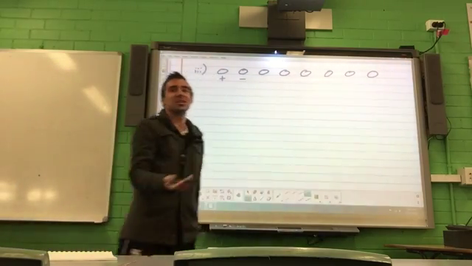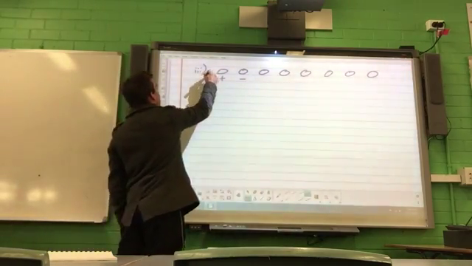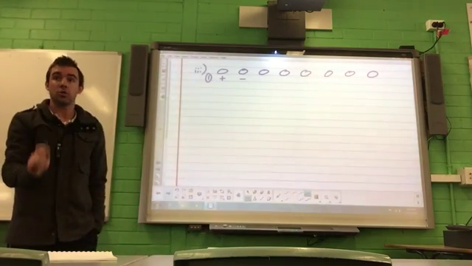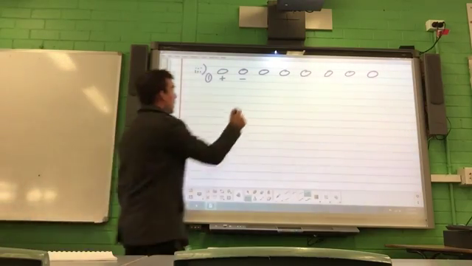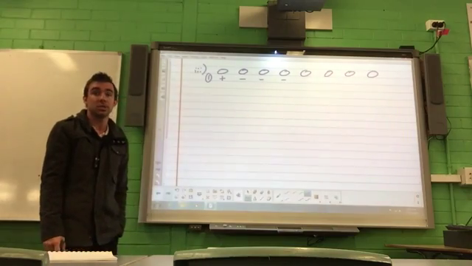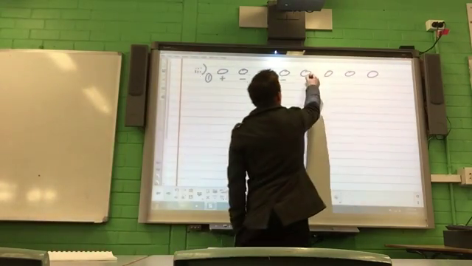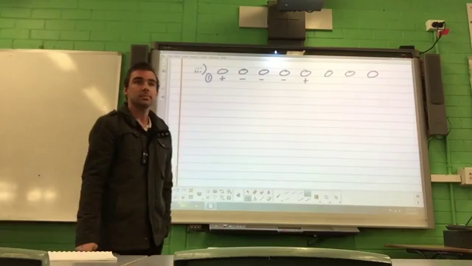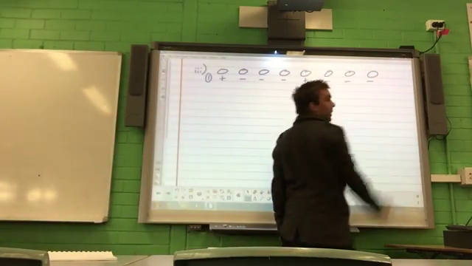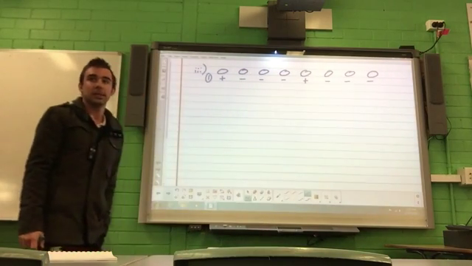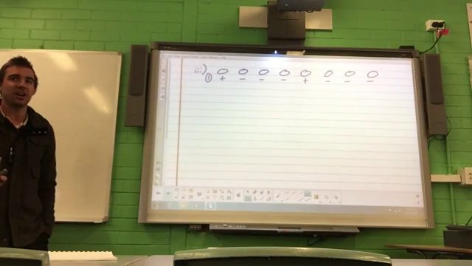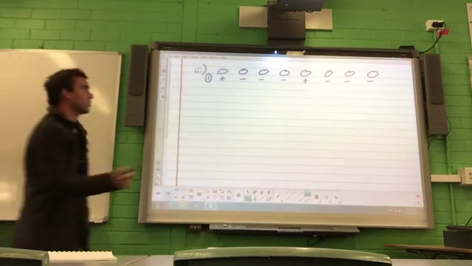So this is scenario number 1. There's a boy at the start of the line. There's at least 3 girls separating the boys. So 1, 2, 3, there's 3 girls in the next 3 positions. Then there is a boy. There's at least 3 girls for that scenario. And then the remaining 3 girls in the remaining 3 places. That's one scenario. You now need to consider a different one.